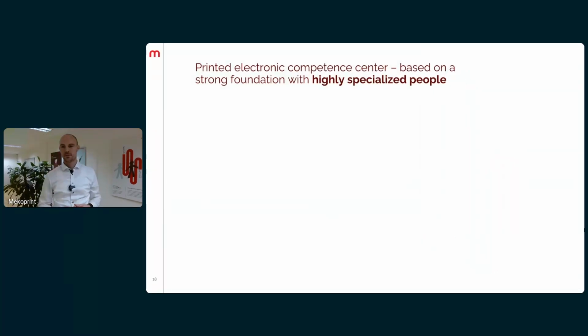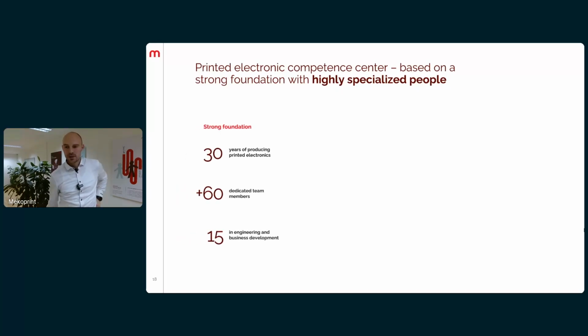Just before we go to the Q&A, just a short outline of the printed electronics side of MekoPrint, and maybe a little bit of background for why we are having these printed electronics webinars at all. So I know some of you already know us, but in short, MekoPrint has been in the market for printed electronics for many years, both as a development partner, but especially as a maturing and scaling partner for high volume production of printed sensors.